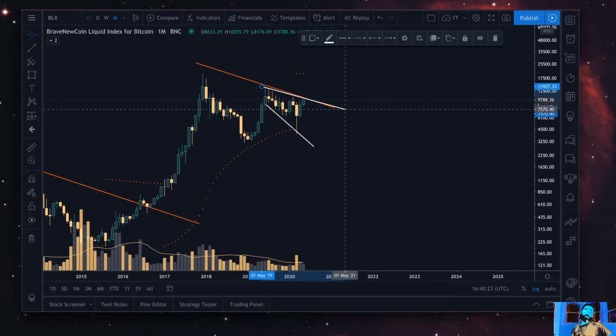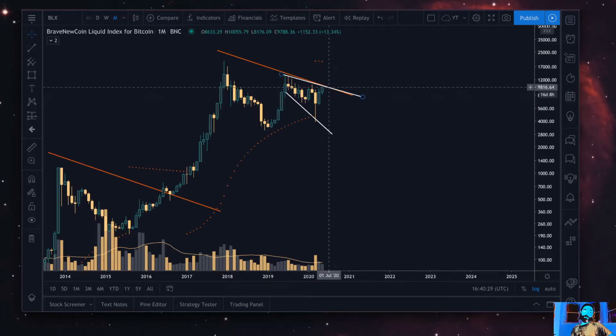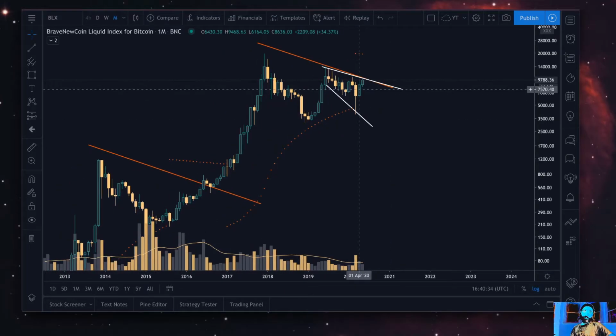I do think that it could be a possibility. And these do typically break out to the upside, and it would happen somewhere around this point for this pattern. So if we do break upwards over here, I would expect a retest of this region over here, our supply, and then we could maybe think about a test up towards that 14,000 region, which would be our monthly close as well, back from our 2018 cycle. And this would be an extremely major close. If we were able to close around there, I would be very bullish on Bitcoin from that point forward.